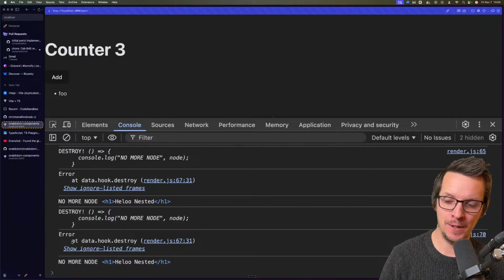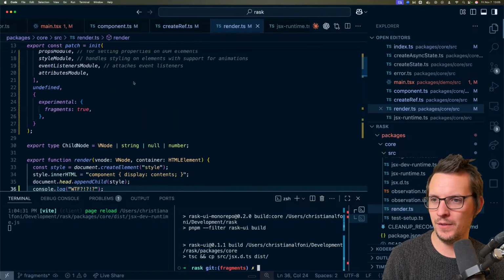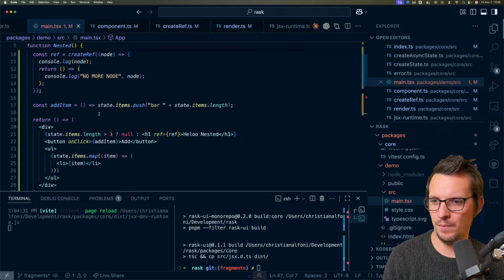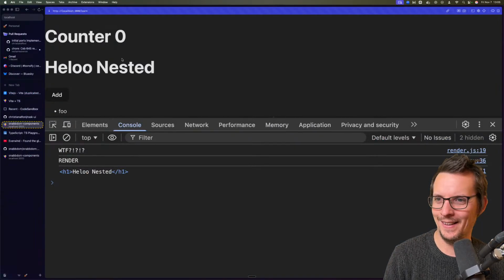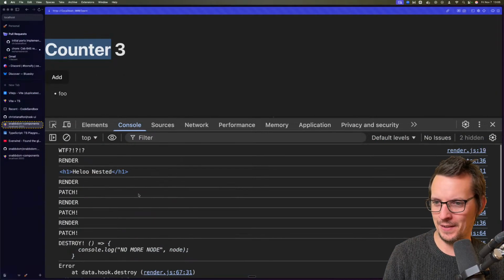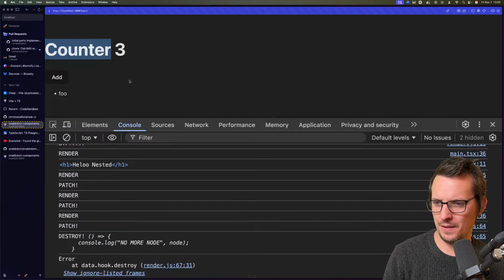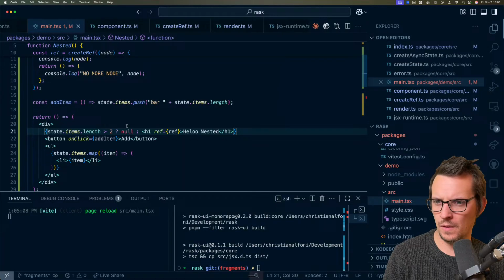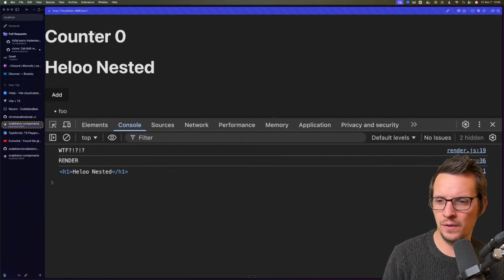It's saying that patch is being called twice, which is leading up to this destroy. What if I changed, I'm just curious, what if I changed a number to 2? Like, is it the amount of, that will be weird. No, 2 destroys. Yeah, there is an extra item. That's true.